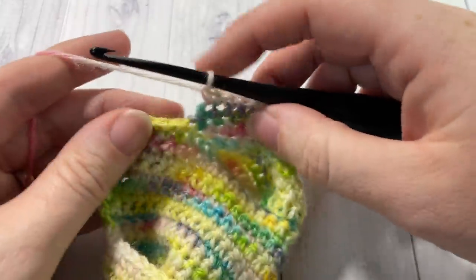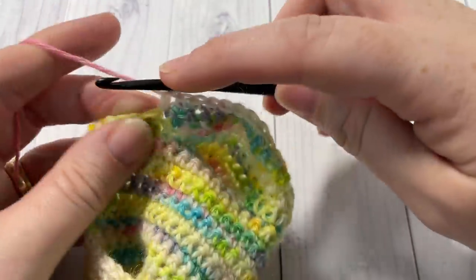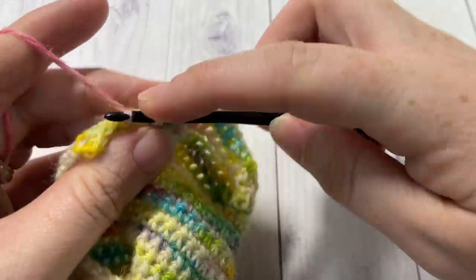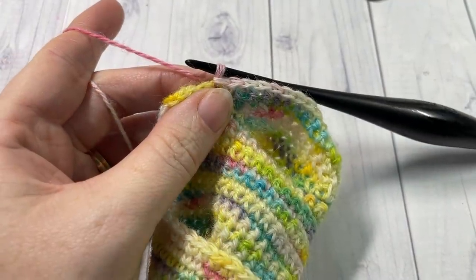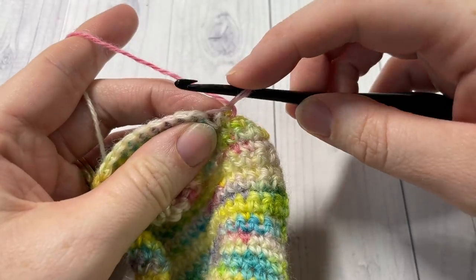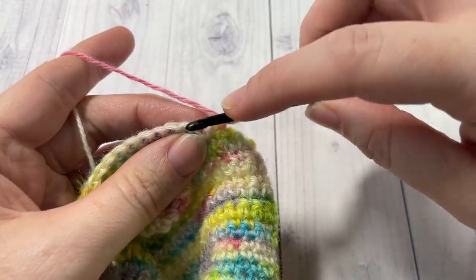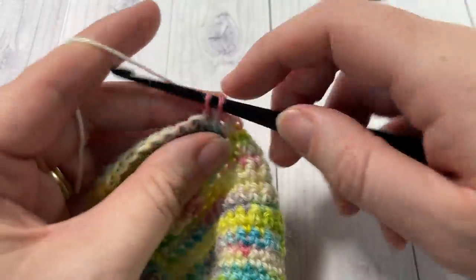Single crochet into the next stitch on your heel flap and slip stitch into the next stitch. For row 13, turn your work. Skip the first slip stitch, single crochet into each of the next 14 stitches.